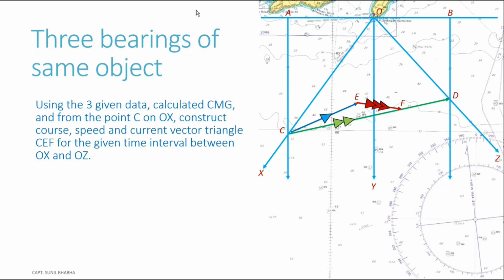For this triangle, beta, CEF. Yes sir. Right, beta. This CEF triangle will be exactly for that duration. What is the duration between first and last bearing? So we have to make this triangle for that same time. Let us say if the duration was 1.5 hours, our CEF triangle would also be made for 1.5 hours. If the duration was 2 hours, our triangle would be made for 2 hours. This triangle has to be for the same duration between the first bearing and the last bearing.